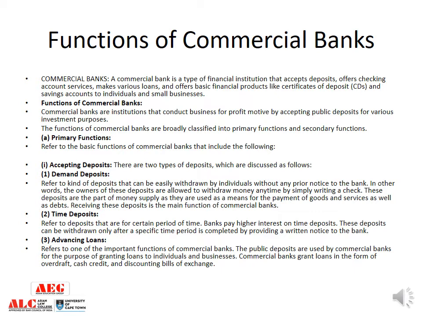First we need to understand what a commercial bank is before we do its functions. A commercial bank is a type of financial institution that accepts deposits and offers checking account services, makes various loans, and provides other basic financial products like certificates of deposit and savings accounts to individuals and small businesses. A commercial bank accepts your deposit and gives it out by way of loan, which I have already taught in the previous slide, and they also give you certificates of deposit. What are these certificates of deposit?